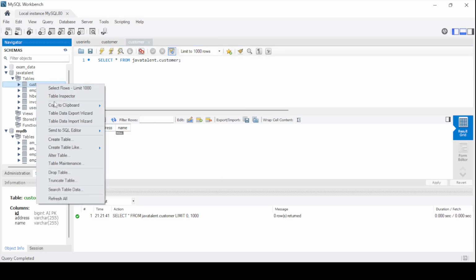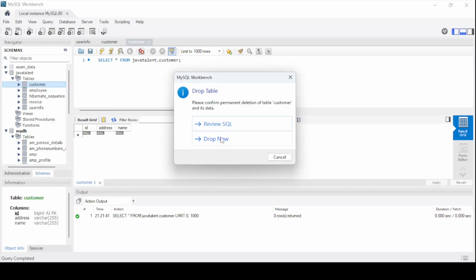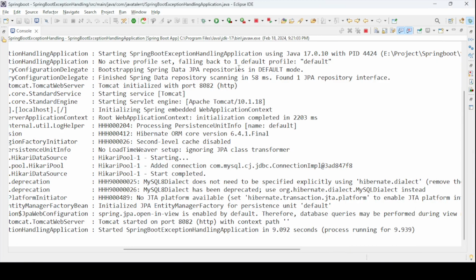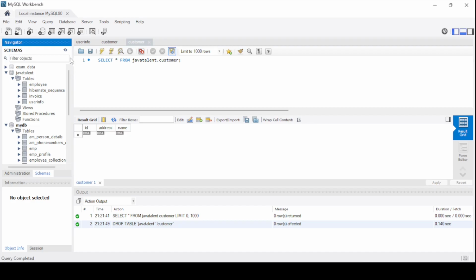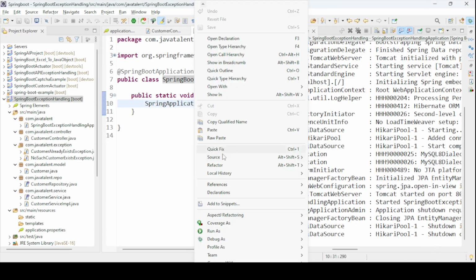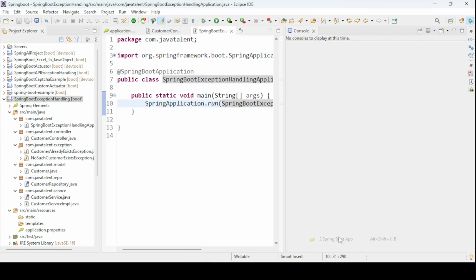If you want, I can drop this table and stop this application. The second time I run it, you see I don't have the customer table now, and if you run this application once again, it will create the table for you.